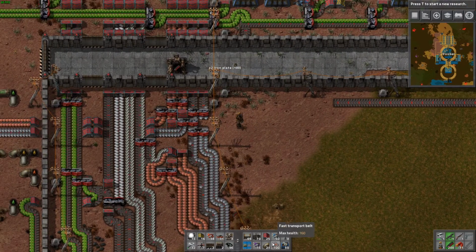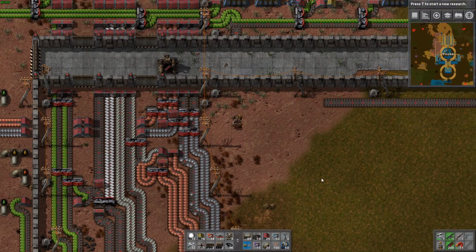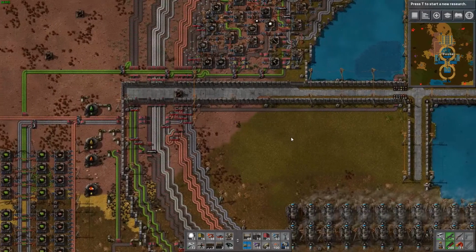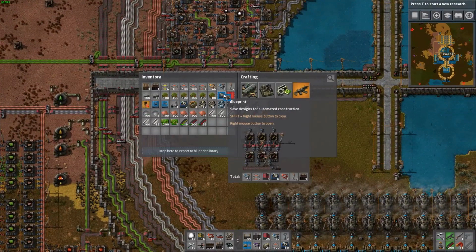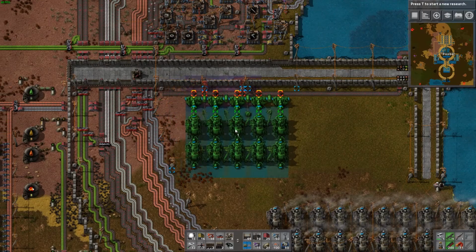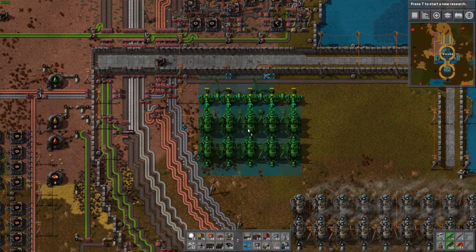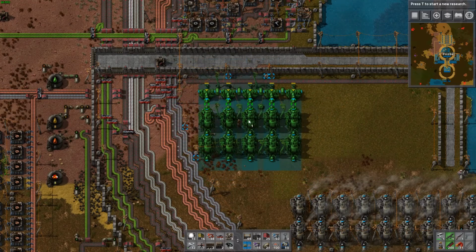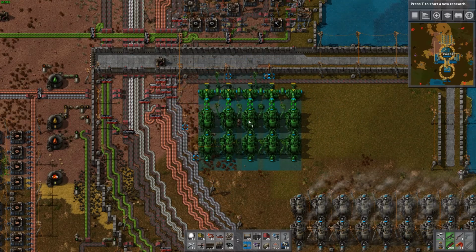There we go, and then we can fix our belt there, and then we'll extend this down. So we're ready to start putting down our blueprints for the steam engines. We're just going to go as far as we can before it hits our main bus, and we'll see how many we can put in.